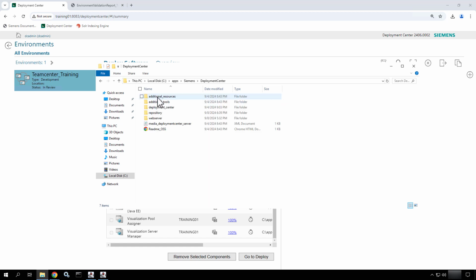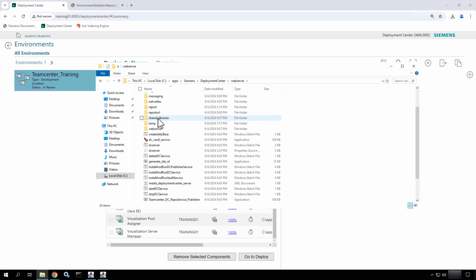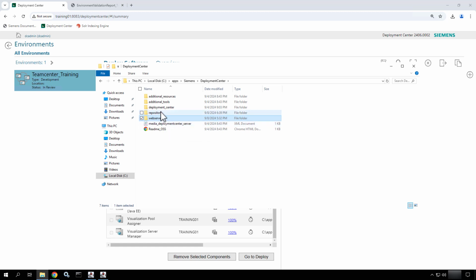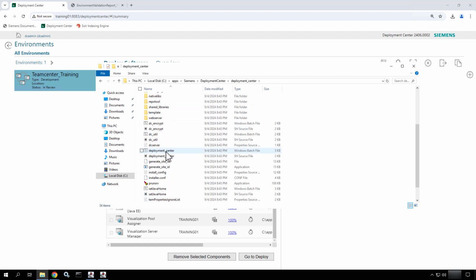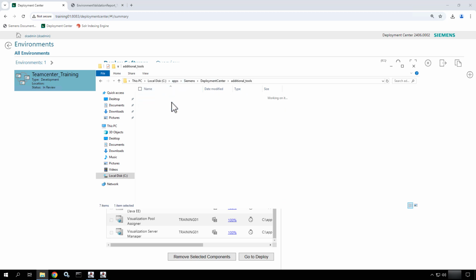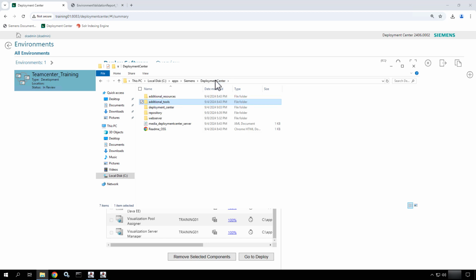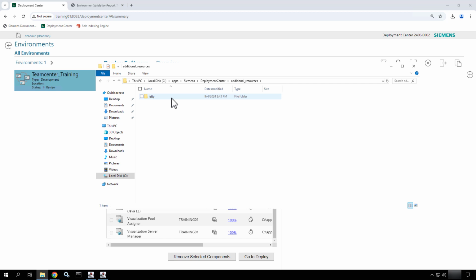If I go into my Deployment Center installation, go into my web server or my installation location for Deployment Center, there is a quick deploy component in this environment that you can run that allows you to essentially go in and perform different actions such as saving snapshots off of your environments, rolling back snapshots, and what it does is it essentially uses the quick deploy utility that comes with the tool, and it uses this utility to create a quick deploy XML snapshot file of your environment that you can basically roll back to. This is a really cool feature.